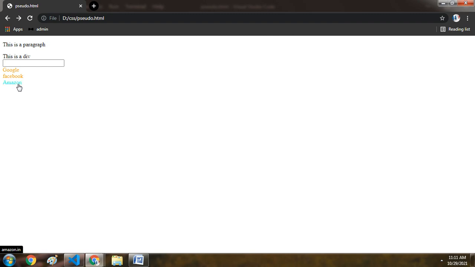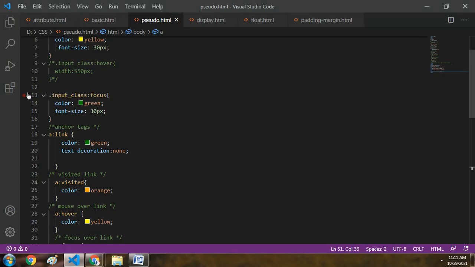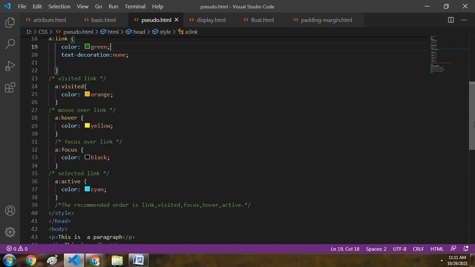Then on clicking it, it will change to active. Then focus. Then it will go to that page. Then after that, if I'm coming back to the page, it will still always remain orange because it is visited there. Visited orange. So this is all about the pseudo classes in CSS.